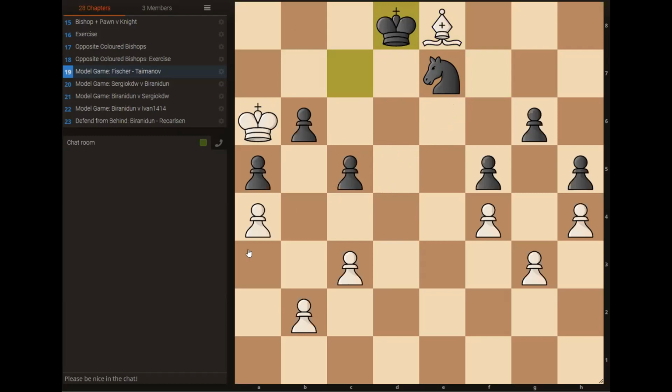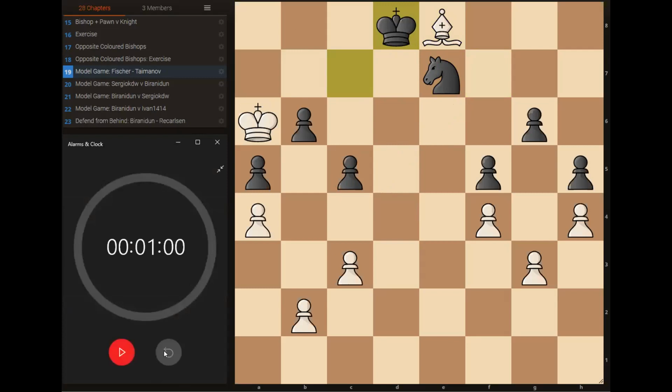Okay, so white to play. Let's see if you guys can play like the world champion. How would you convert this endgame advantage?